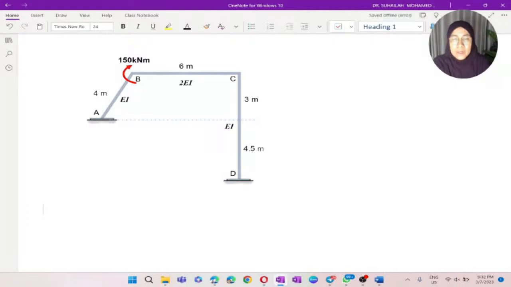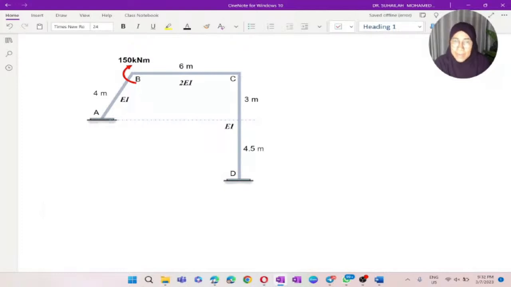Okay, now we will move to part B. Part B is the Sidesway frame. Sidesway frame means that we will analyze, we will calculate FEM due to Sidesway or due to delta only. So this is part 2 of the analysis. The diagram shown right now is actually the original diagram.